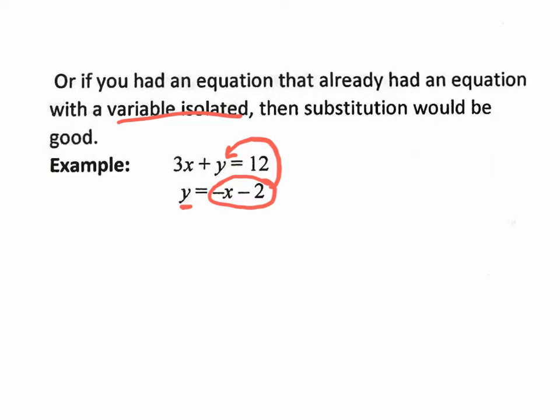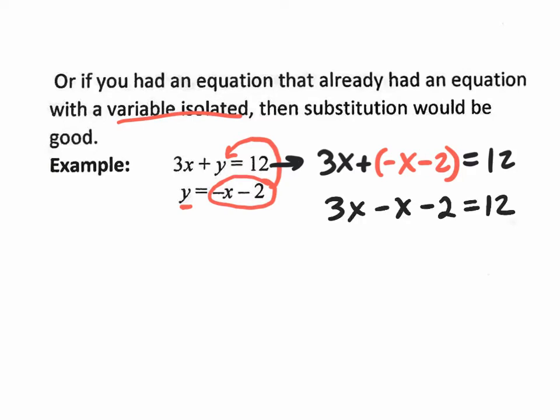So rewriting this thing, we're going to have a new equation over here on the side. It's going to say 3x plus y. Now, instead of me writing down a y, I'm going to plug in the negative x minus 2, and then equals 12. Now notice that it's always a good idea to put it in parentheses, but there's nothing to distribute. There's no number out here. There's not even a negative sign. There's a plus sign, and if you distribute the plus sign, nothing happens. So you could just rewrite the whole equation without parentheses.